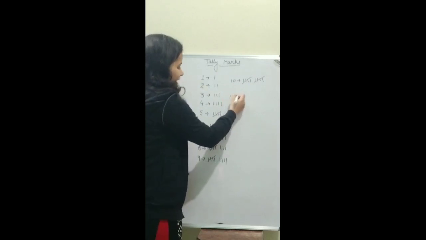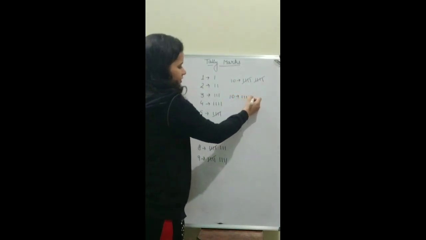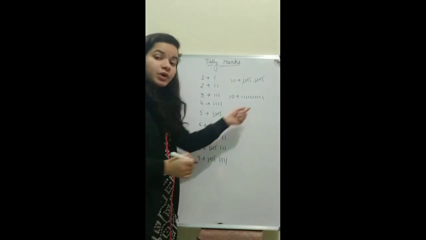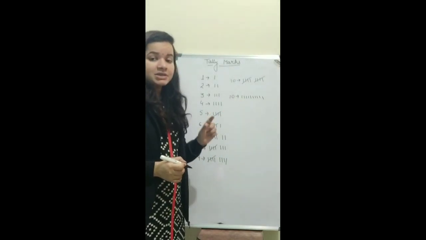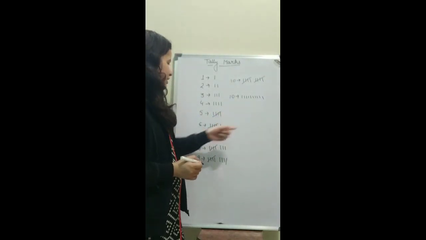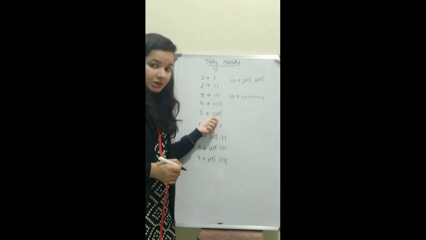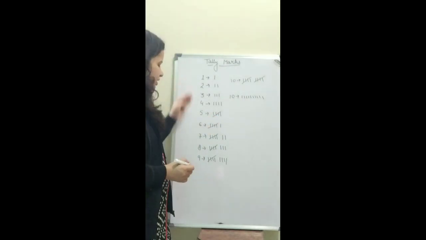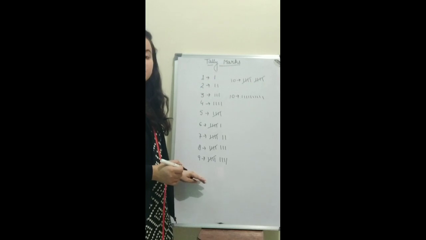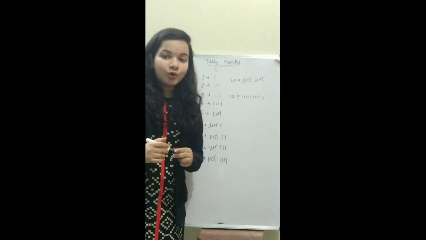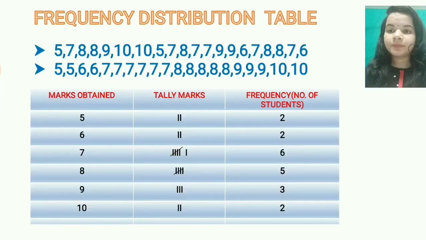If we don't use this method, then it will be very much difficult to count, right? Suppose if we write 10 in this way, 1, 2, 3, 4, 5, 6, 7, 8, 9, 10. So it will be difficult to recognize a bigger number, right? So that's why we use this method to write 5. So this is how we write tally marks. Clear? I hope this thing is clear to you. Now you all know what are tally marks and how to write that, right? So you can easily write down the tally marks for this given table.